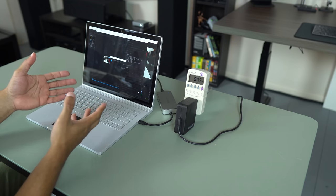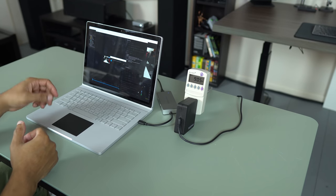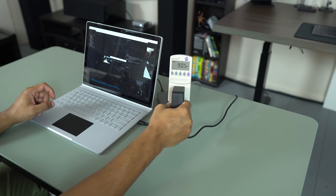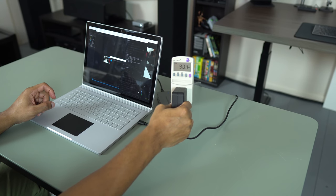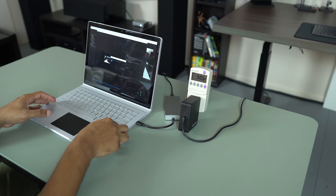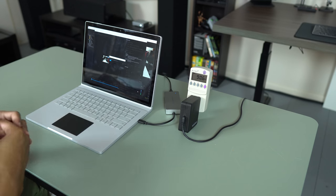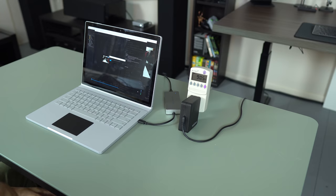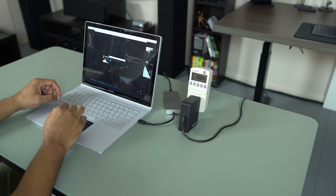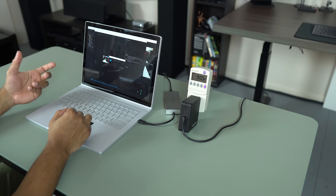They'll usually hit around 60 watts, and they'll say 100 watts power delivery, but really that's shared between the HDMI out and the USB 3 ports, and so on. So now with the system stressed doing a render, stressing the GPU and CPU, you can see we're pulling a full 90 watts — around 90.5 — pretty stable, and it doesn't seem to be going above it. So you can get a full 90 watts through this USB-C hub. It's the most power I've gotten through any of them; the highest I'd seen prior was around 60. This is an excellent adapter — I'm charging the laptop and giving full performance to my GPU and CPU.